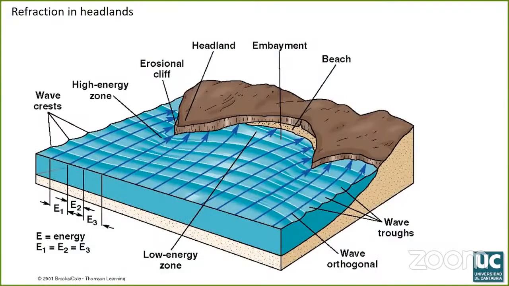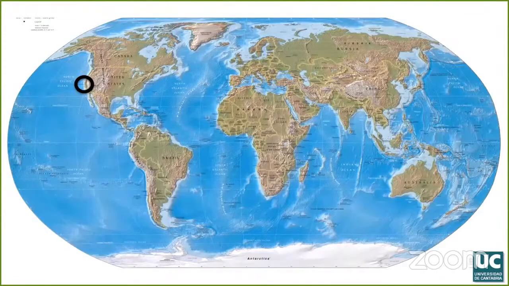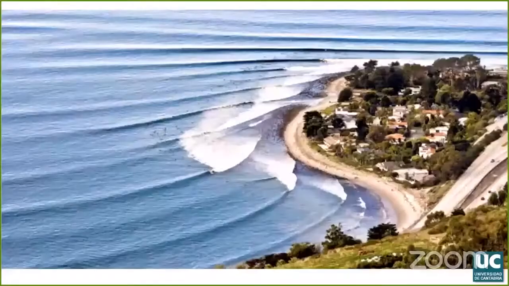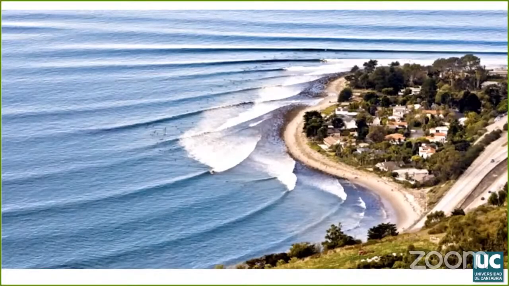When waves approach a headland, the refraction of the wave rays produces a pattern that tries to focus wave rays on the headland, inducing a local increase in wave energy and diverging in the bay areas, inducing a reduction in wave energy. Let's now look at an example in Southern California. In this picture, we can clearly see that the waves in the bay area are very small in comparison with the waves close to the headland.